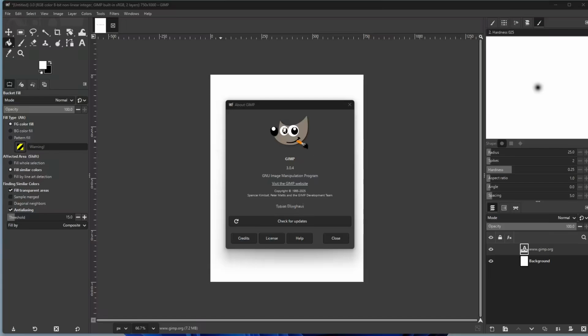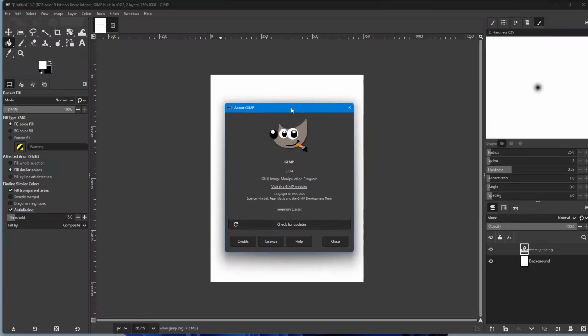If you don't have GIMP, you can install it for free. It's easy to download and install. I won't go through that in this video. I'll just let you know where you can get it. They have a website where you can download the software and install it. It's open source. It doesn't cost anything, but it runs on donations. So if you like the software and you appreciate it, take some time and give them a donation.